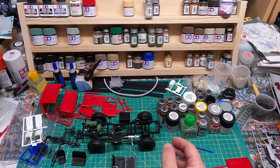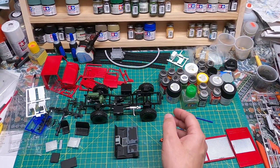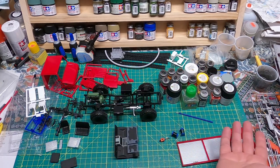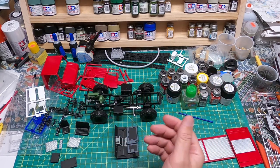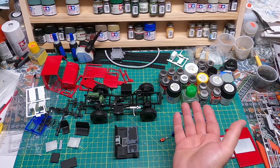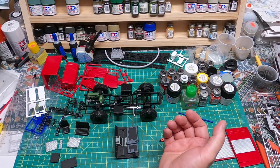But this is another build where I can once again say, once you've done a few kits, you really don't need to buy paint. Everything that you see here is what I had on my shelf. I have bought zero paint to do the build. Once you're a few kits into building this, you'll have a nice little palette that you can work with.